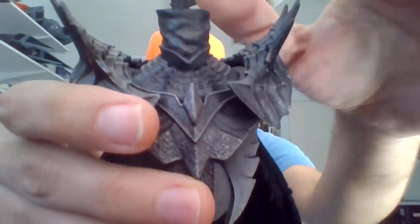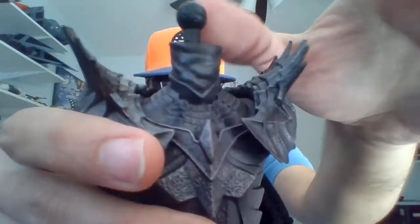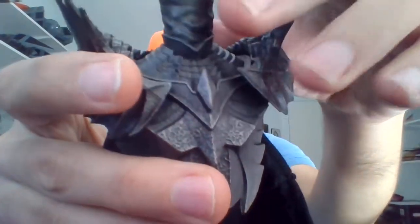Once I get done reviewing all these, we'll put them together. I used to own the talking 10-inch version, so I'm pretty sure I've got the parts on correctly. You have to attach the cape and take a piece of the armor off on the back. He's got a nice cloth goods cape. Once we get done reviewing the action figures, we'll do a video of building Sauron. All you get is a cape and torso, but I like what I see. We'll build a Sauron worthy of Mordor, eventually.